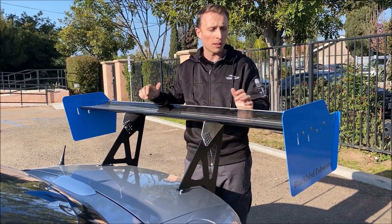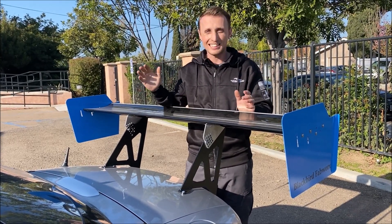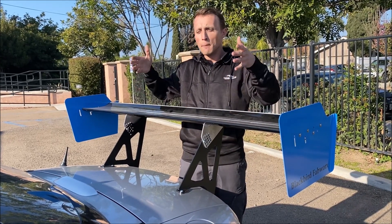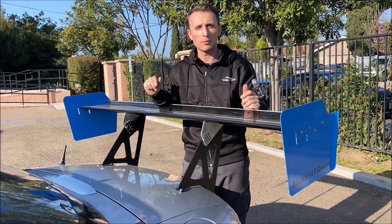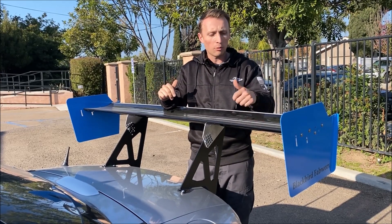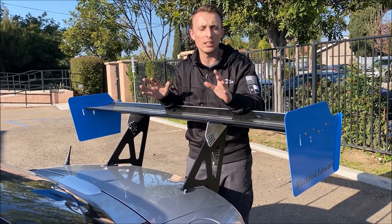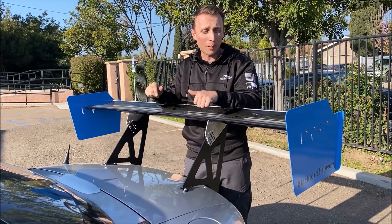As far as adjustment goes, we're running some substantial aero on this car — exactly what's allowed in the rules. A five-inch splitter extension from the bumper, tire spats to keep the air off the tires, plus little end plates to try to create a little pocket of more pressure there to really maximize our downforce. Canards on the front to also help with front end bite. And we ran this wing at about five degrees angle of adjustment relative to the ground, so not a really crazy kick-forward amount, and it balanced really nicely.